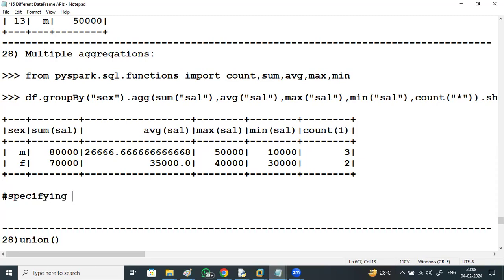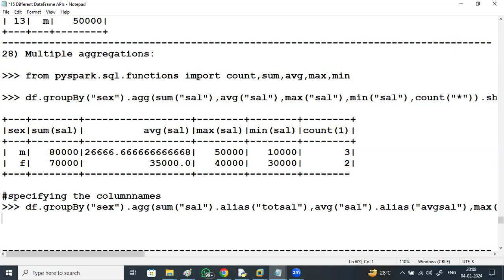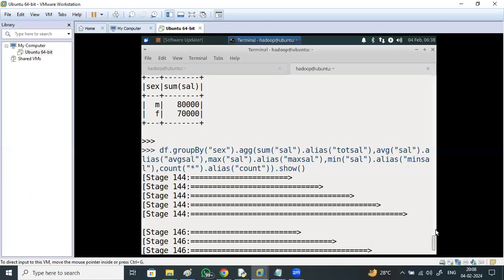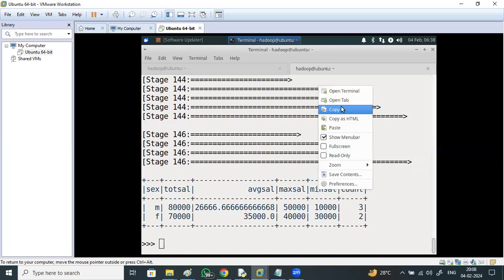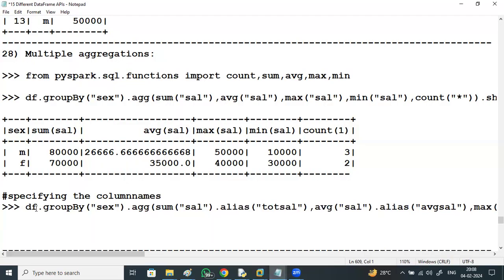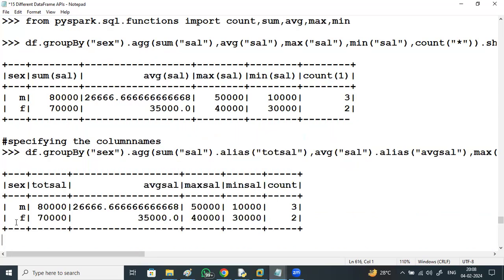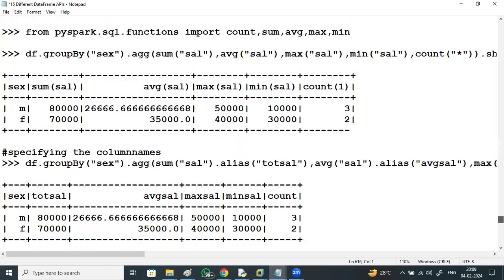Specifying the column names. Okay, so in this way, you can work with multiple aggregations also.